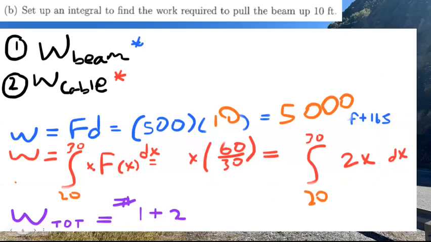In the drawing that I erased, 30 is considered to be the top. So if we're saying only 10 feet, it's not going to be from the bottom to only 10 feet up. It's going to be 10 feet away from the top to the top. That's why it's always 20 to 30. This top value is always going to be the total length, so that's why it stays as 30. And then we make it 20 on the bottom to make this whole thing 10. So we do the same thing as before. That's the only thing that changes.